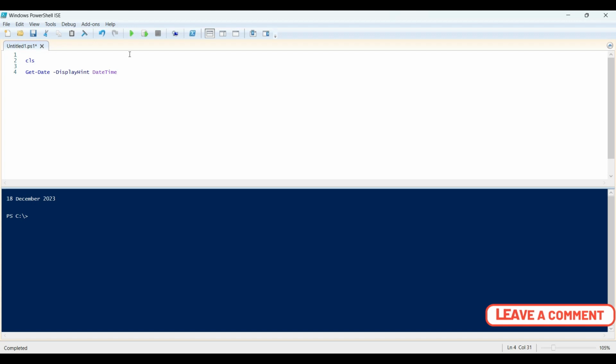If you would like to have both, you can use DisplayHint as DateTime. That gives you not only the date but also the time. And if you only want the time part, you can just use Time, and you will only get the time. This is how you can use DisplayHint to get different data from the date and time in a different format.